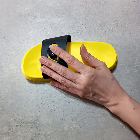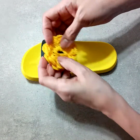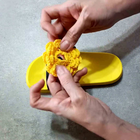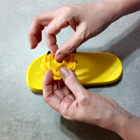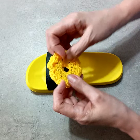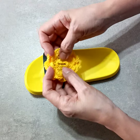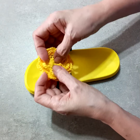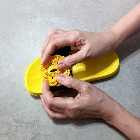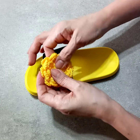I have already crocheted a flower to go with this. This is my own pattern flower accent. So I just added a row of DC because I needed to make a bigger hole because I have a big button, but I also needed to make it thicker so that the flower will not keep on moving or will not come off when it's not meant to come off.